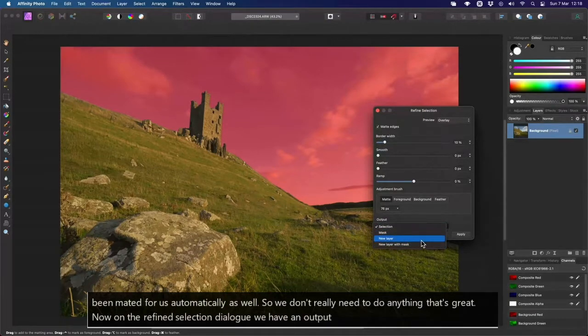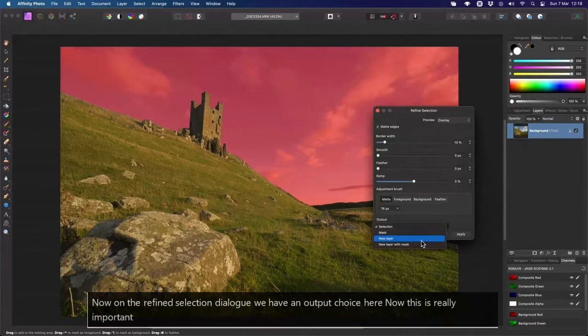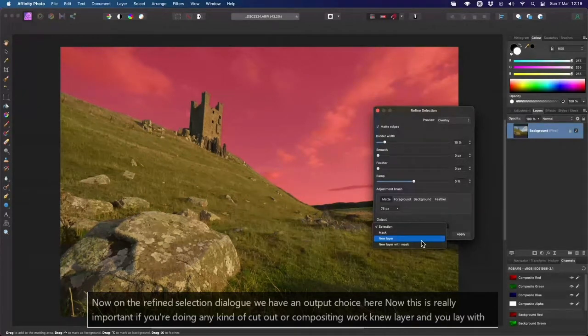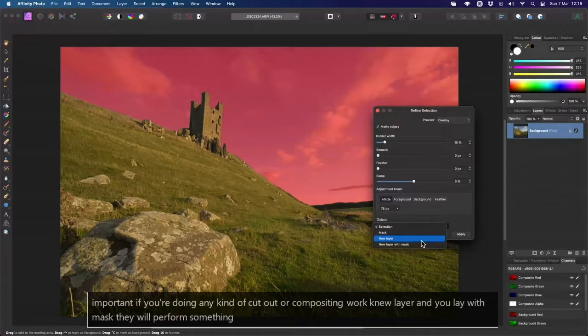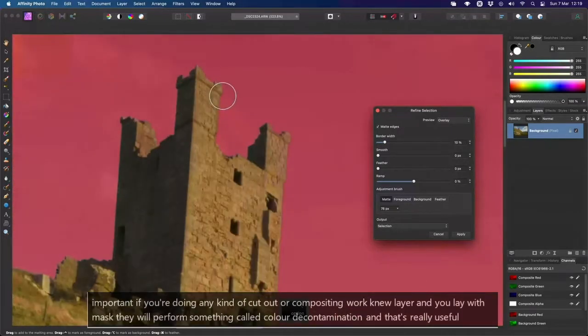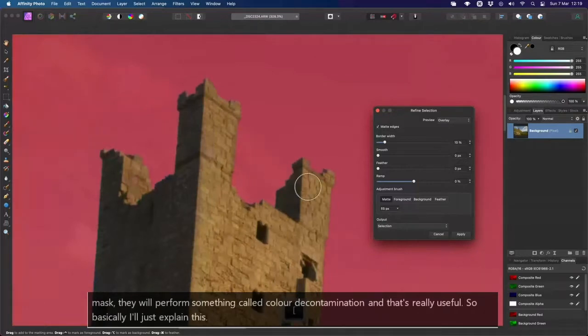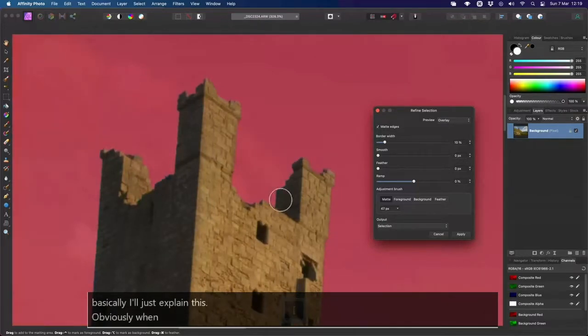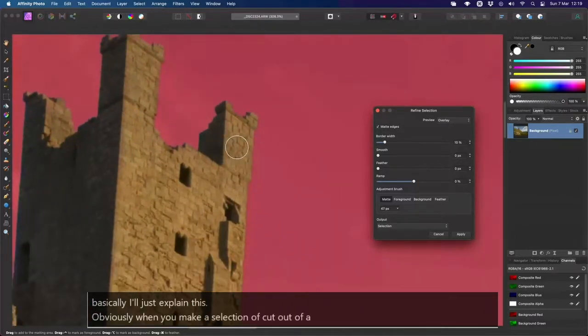Now, this is really important if you're doing any kind of cutout or compositing work. New Layer and New Layer with Mask will perform something called color decontamination. And that's really useful. So basically, I'll just explain this. Obviously, when you make a selection, a cutout of a foreground, you've got the background to contend with.